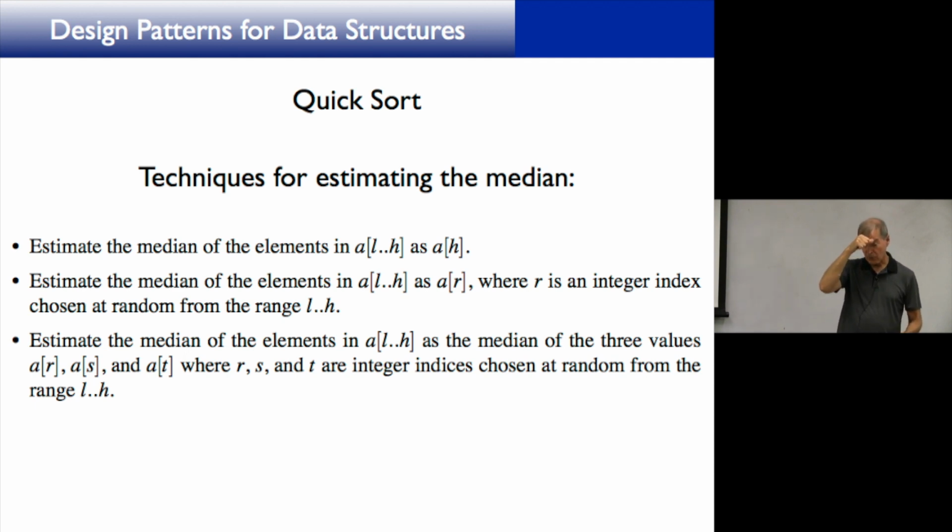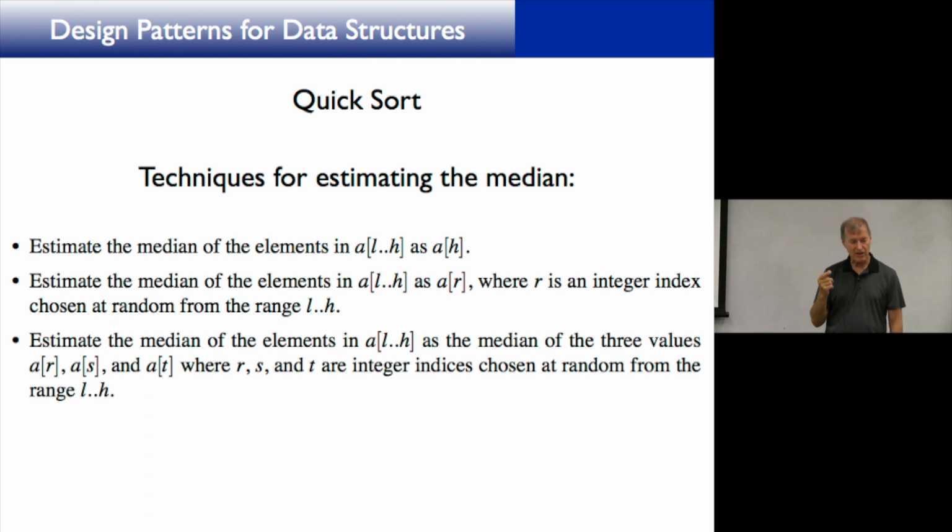But now, what we're going to do is try to be a little bit more sophisticated than that. Another way to do it is to take at random 3 elements between A sub low and A sub high, and find the what? Because with just 3 of them, it's easy to just code up the what, find the what? The median of those 3, and then use that one as the key. Are you with me?